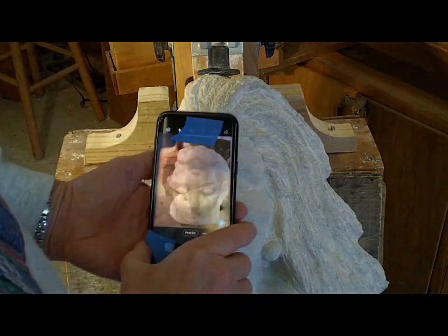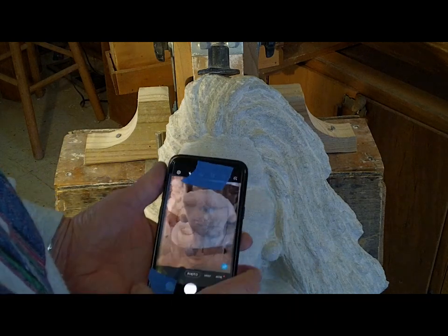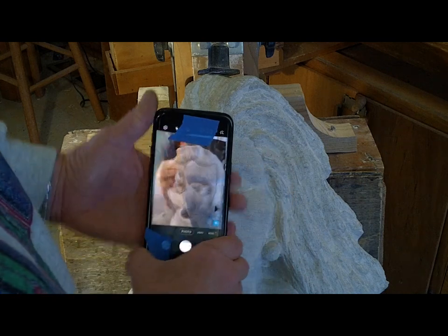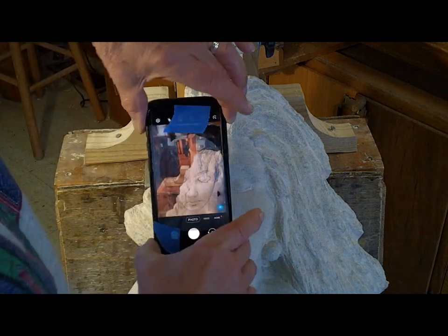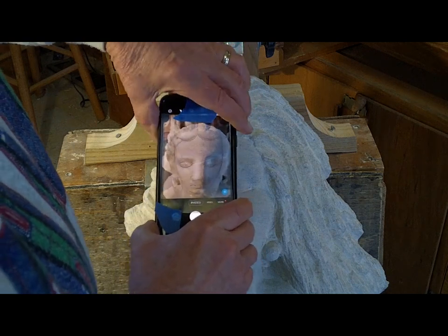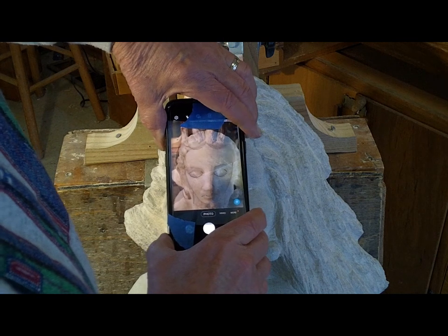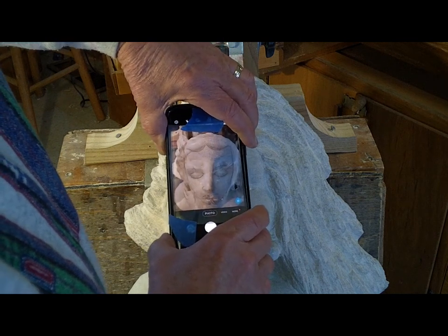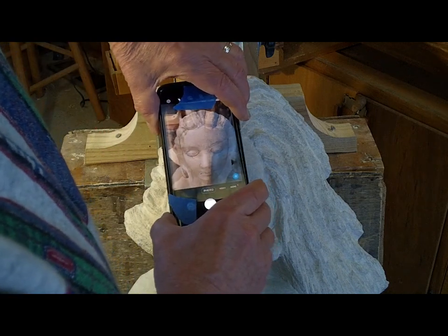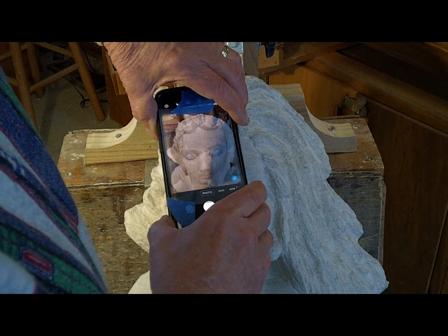So now I can match up the eyes, which are what's going to be my reference, and I want to get the proportions right. So the thing that I need to balance is the cell phone this way and this way, just to see where the reference is. So I line the eyes up on the carving, and I line the chin up, the bottom of the chin. So I'm seeing the eyes, and I'm seeing the chin.